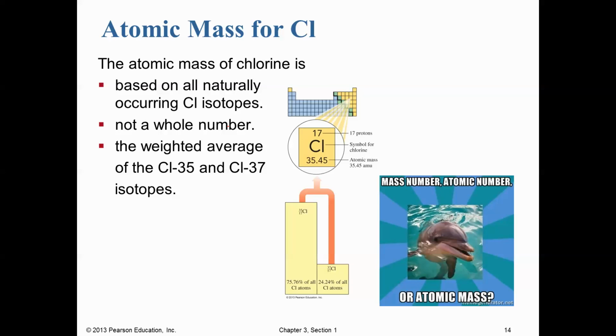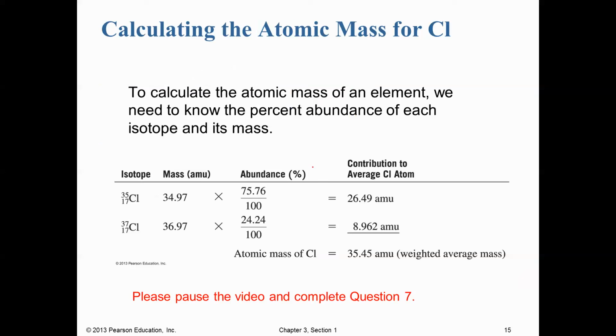So we want to figure out the atomic mass of chlorine, and we're going to look at the differing isotopes. So in nature, all elements occur as a mix of isotopes. In nature, chlorine occurs primarily with mass number 35 and 37. So about 3/4 of chlorine in nature is this mass number 35, and about 1/4 is mass number 37. So how do we figure out the atomic mass? Well, the atomic mass is our average mass of the chlorine, figuring out looking at both the masses of those isotopes and their abundances.